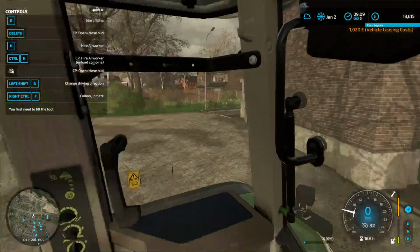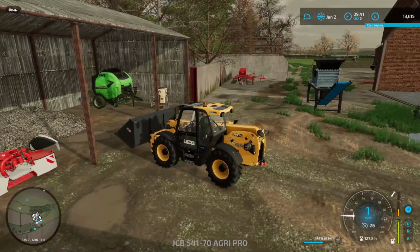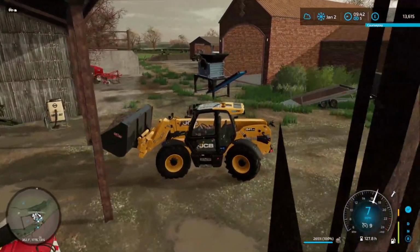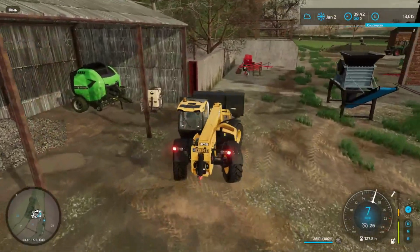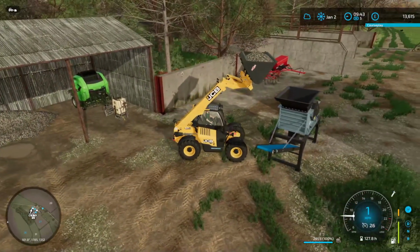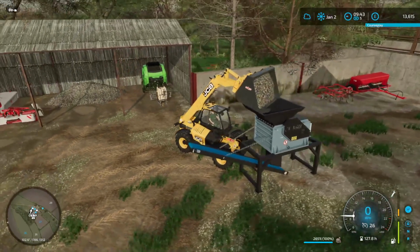I will pick that up, I'll get this guy dropped off back at the farm as well, and I'll see you over there. We're all set up, so we'll grab a few more stones, may as well get this guy full. Whoa. And we'll start making ourselves some lime. Chill your boots, young man. Stones, apparently, are quite heavy. Who knew?